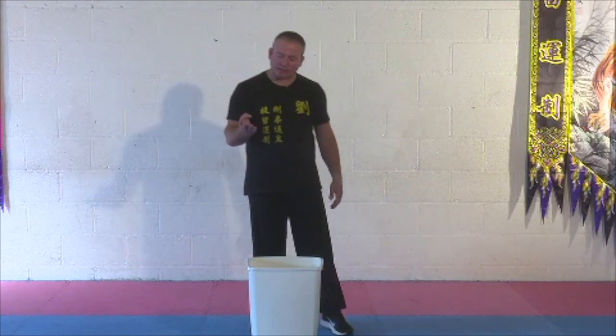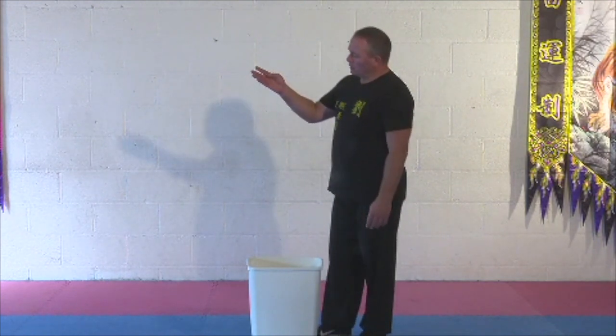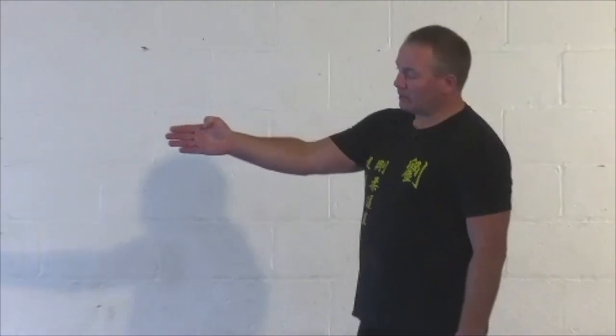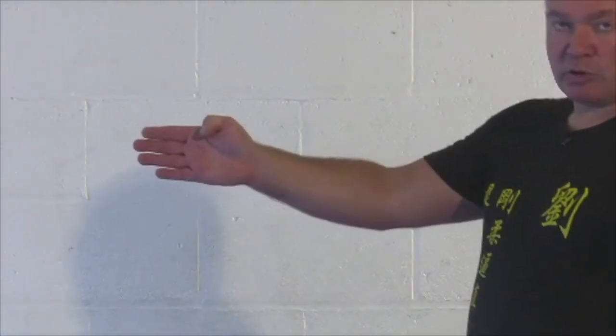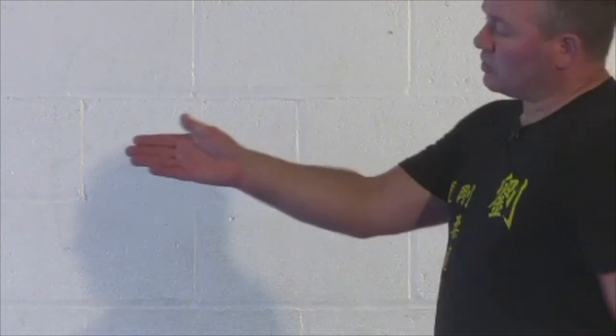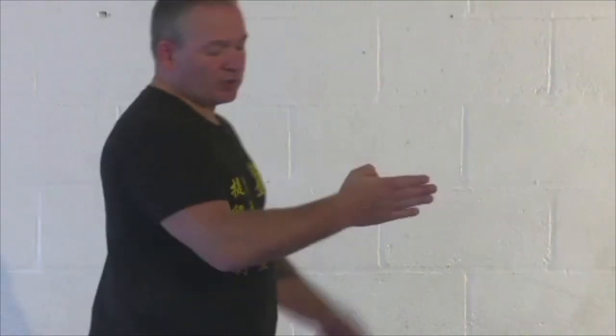Now, when you form a spear hand, really important: the thumb is curled over and in the middle. Don't have your thumb stuck out on the outside, because when we use that for the actual martial applications, it's very easy for something to catch your thumb there and it'll break your thumb. You need to tuck it in the middle to protect it, so that it's flat this way, so that there's nothing protruding. It tucks into the center.